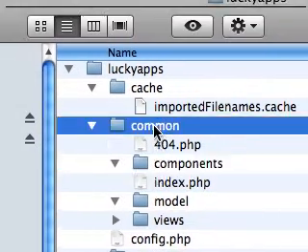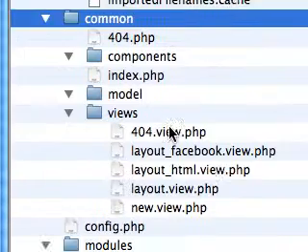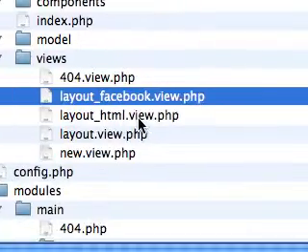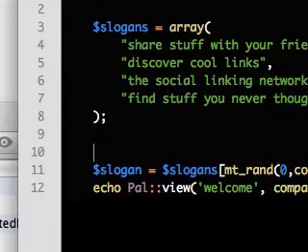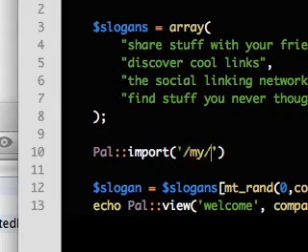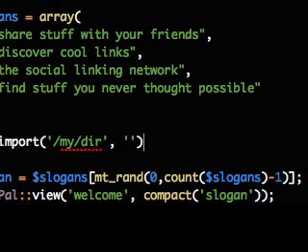You can manually put them in the common module. And layouts and stuff like that. They're, by the way, views. Layouts are views. If I want to import things into the common module, I'd simply do PAL import, my directory, and then the common module is specified as basically the empty string.